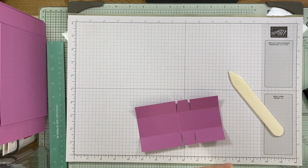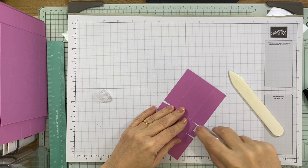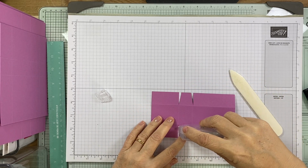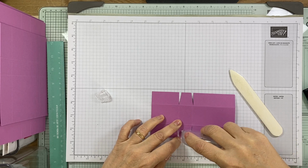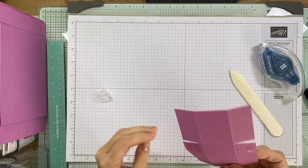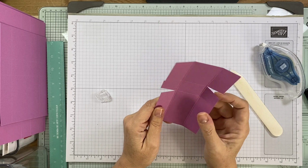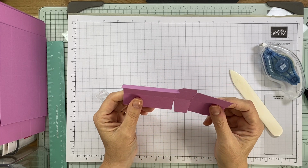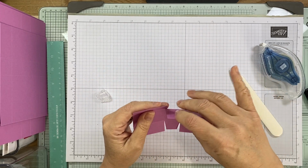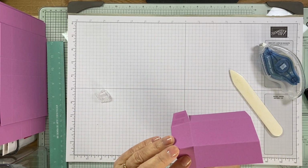Like so. And then I'll use my Stampin' Seal Plus and just pop a little bit on there and there. Just like this. Like that to start with. And then, because I don't want this to be on the inside, what I'm going to do is pop this, this will become the outside. So I'm going to do this just like that.